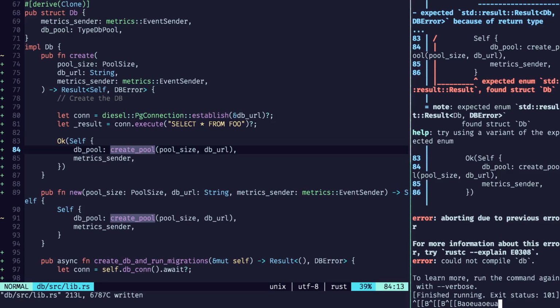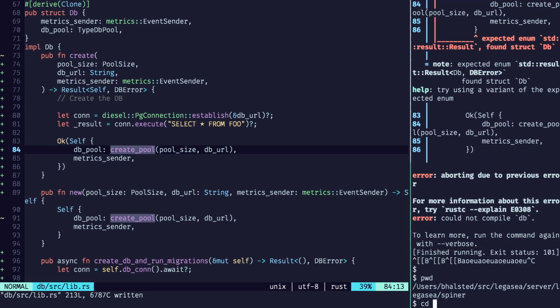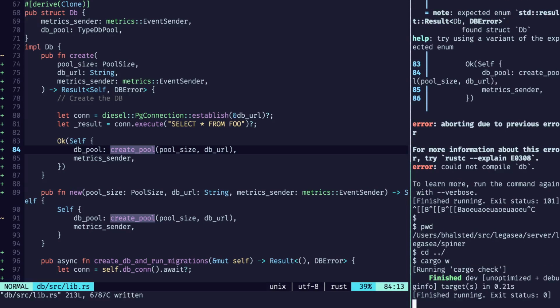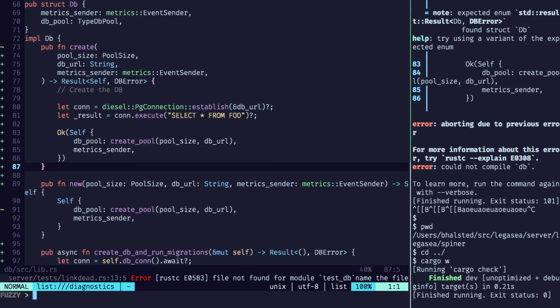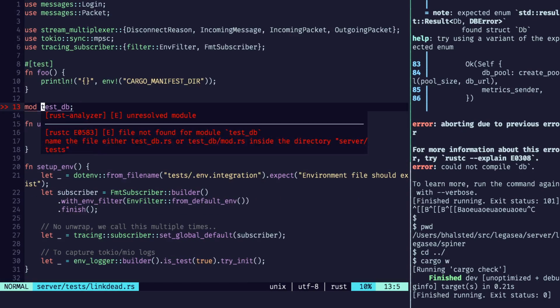See, this stuff over here just isn't going. I wonder why. Oh, I'm in Spinner, that's why. Oh my goodness. Yeah, everything seems to be unwrapping okay. DB, yep, that's gone.